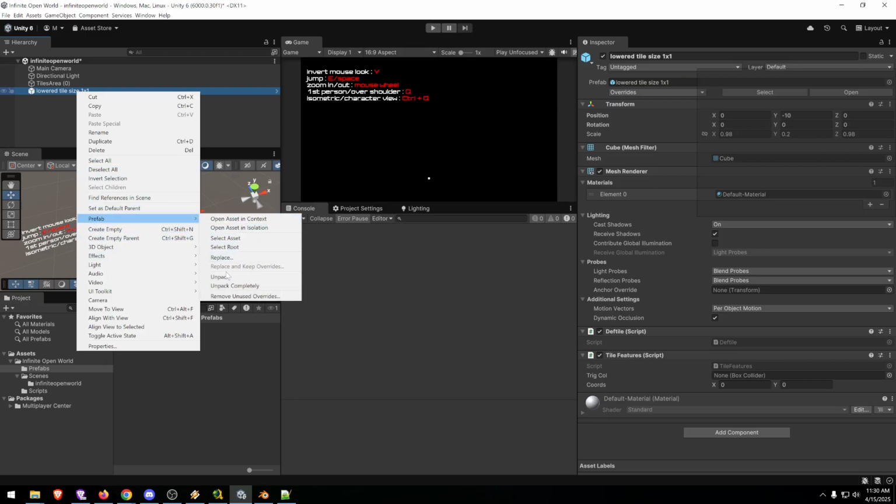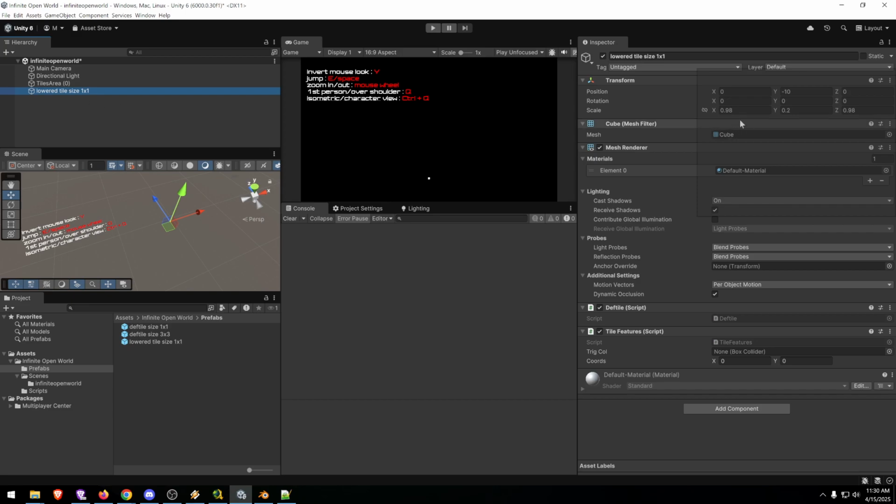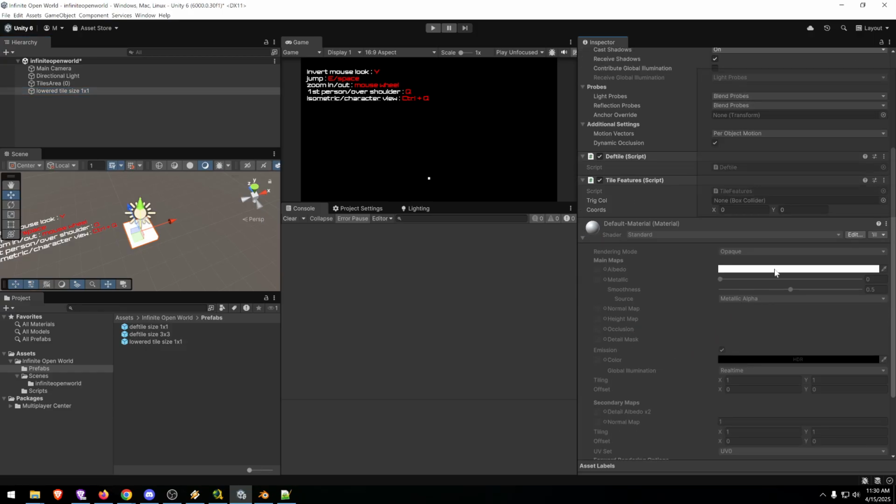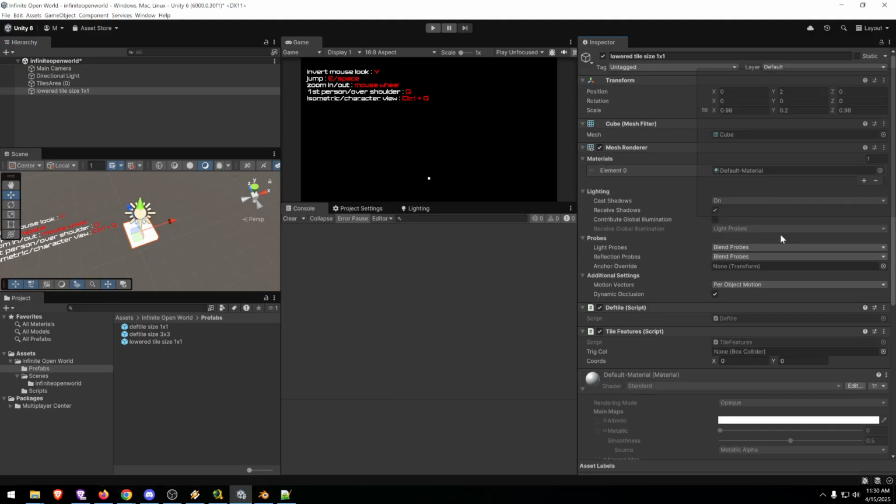Prefab. And we're going to say in 2 meters height. What is a bit disconcerting is this is so bright. But it doesn't matter, we're going to give it a material by code.